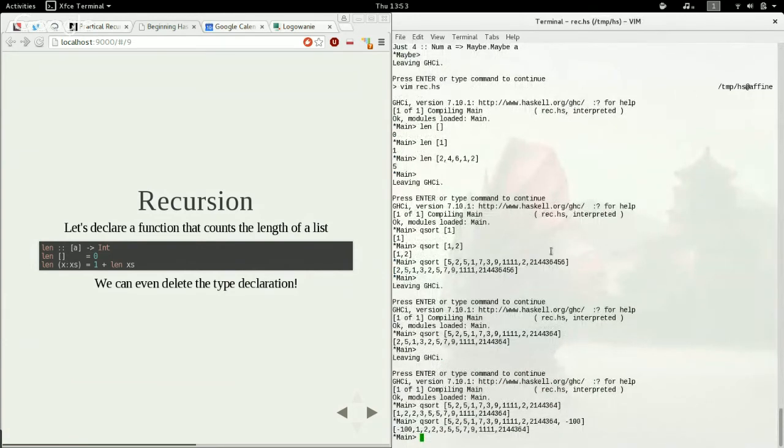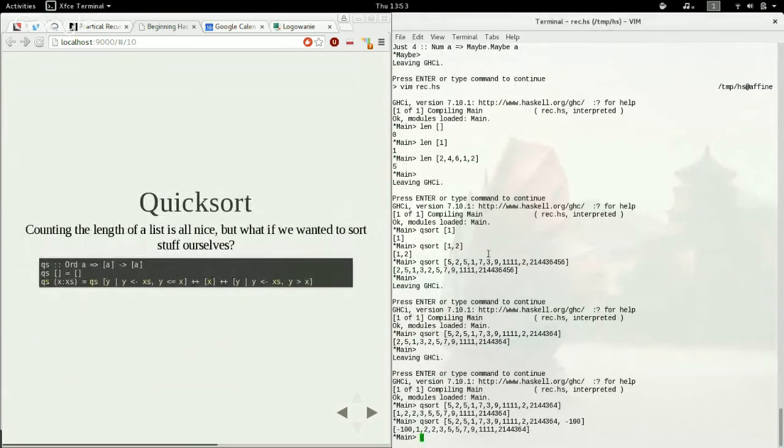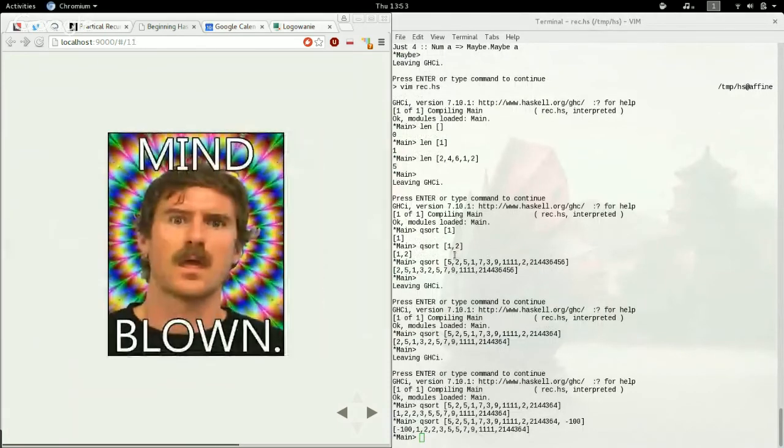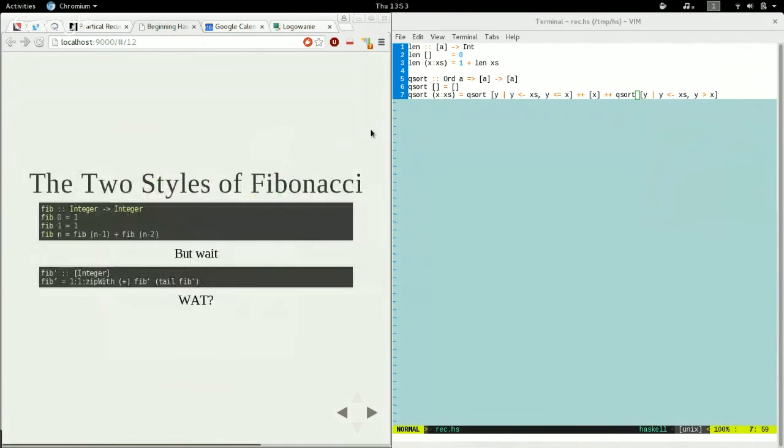And I find this almost magical. We've just essentially said, in order to sort, take the smaller elements, sort them, take this element and sort the bigger ones, and it works. So yeah, this is pretty awesome.